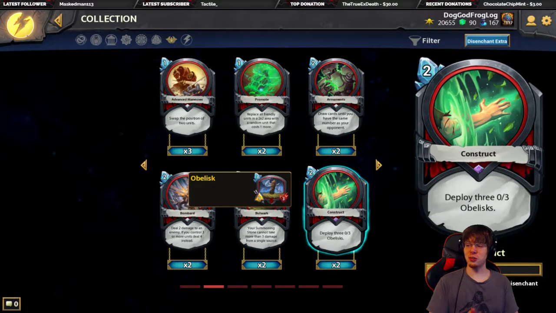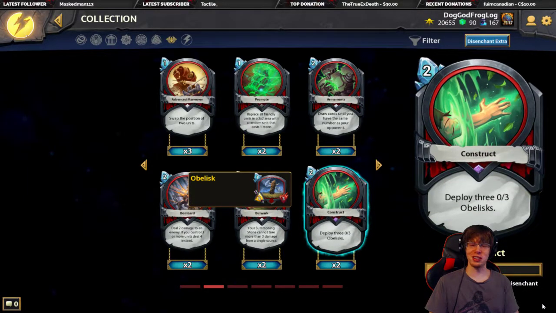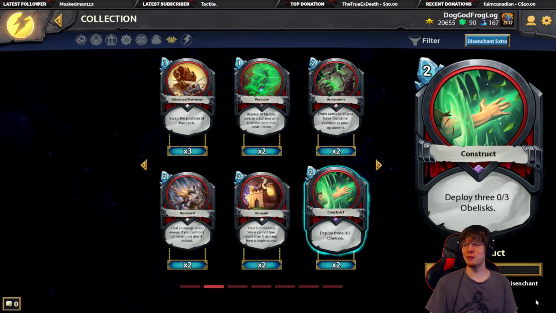Next up is Construct. Deploy 3/0/3 Obelisk. And Obelisk are very interesting. You can see there in the tooltip it has 5 range damage. That's not true. It's a 0/3. It's just a little bit of a bug.